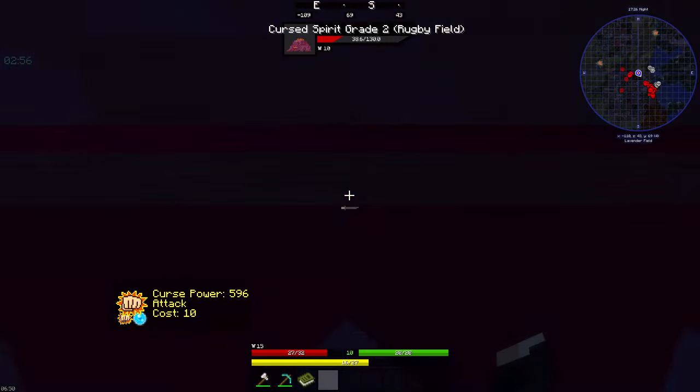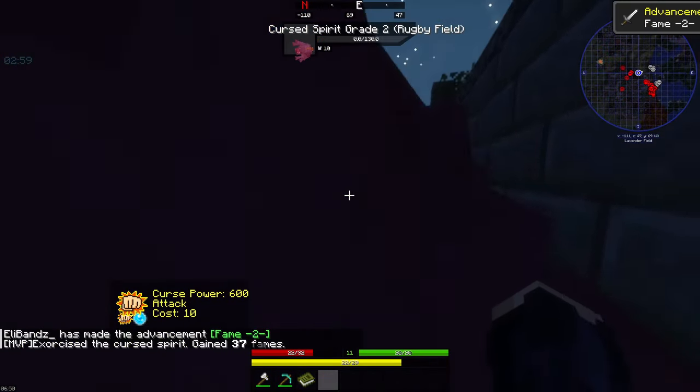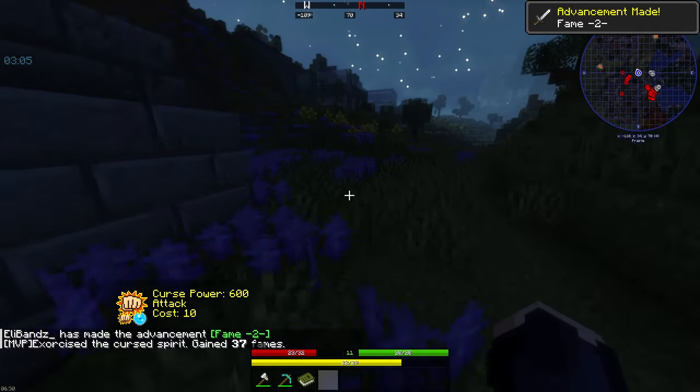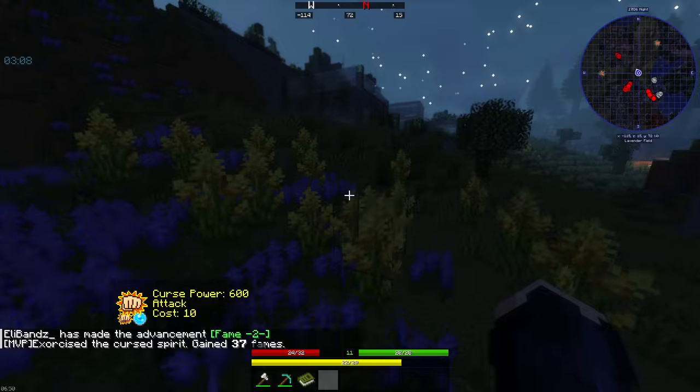We're cooking you. I don't care. I am not afraid of no curses, bro. Look at that, bro. We easily cooked that curse. Like, what, bro? It's big as hell for no reason. What the hell is that, bro?